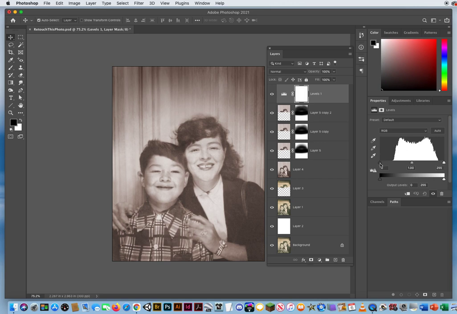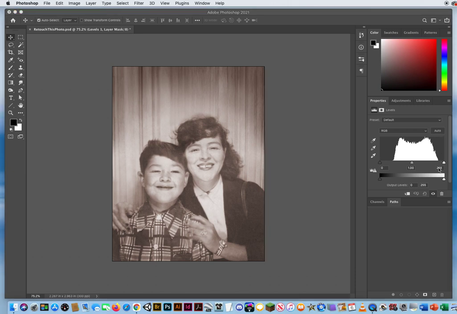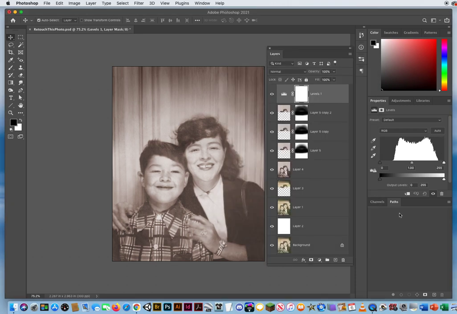Levels is great because it breaks down your photos into their three most basic values: highlights, midtones, and shadows. I can instantly see there's not a pure bright light. Okay, the lightest part of this photo is right down in here. It's got like a 10% gray. The darkest part, there are no blacks in this photo. Okay, you follow this little mountain range. The darkest value is right about here.